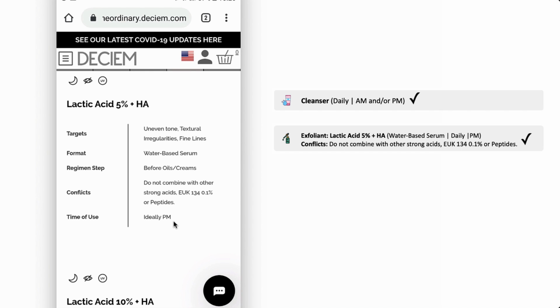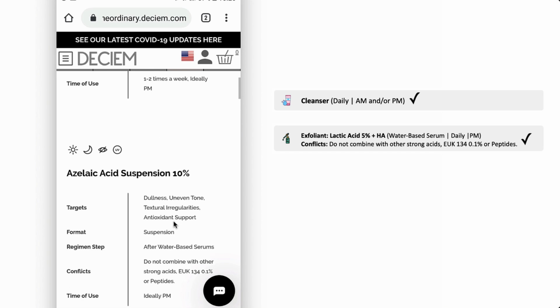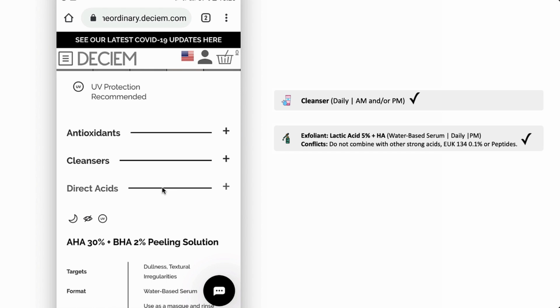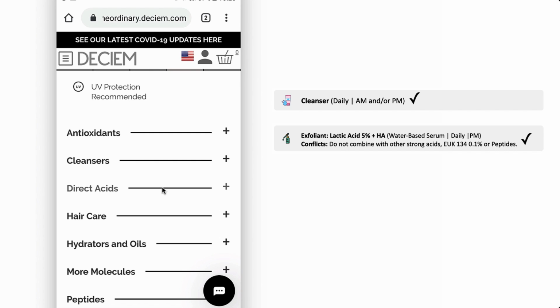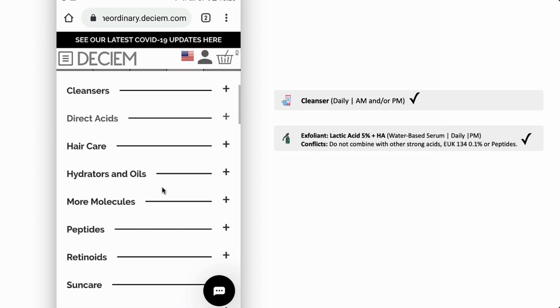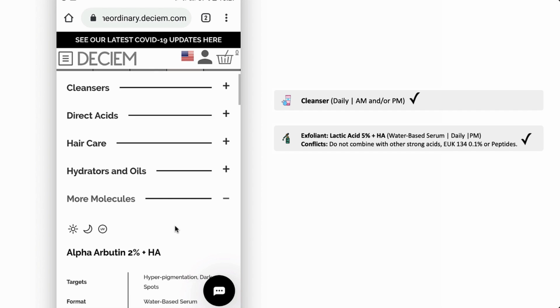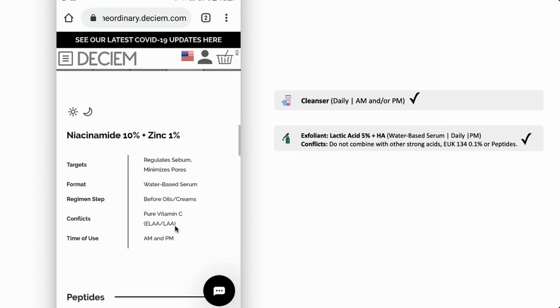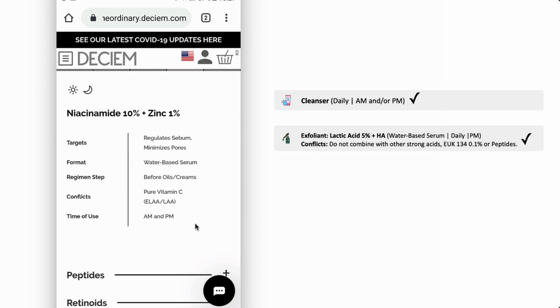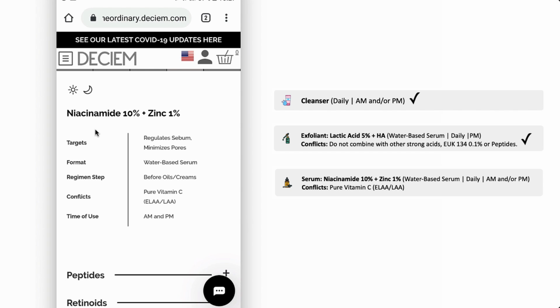Now I'm giving you a different example with a serum. So now we want to look out for a serum. And the skin concerns that are left are that I have problems with excess oil as well as enlarged pores. Now, if you aren't sure what products you should choose, you can go and click on the different categories. Also, make sure that you check every product and find what would fit best for your skin concerns. In this case, I know that I have to click on more molecules so that I can give you a clear example. And I want to have something that regulates the sebum as well as minimizes the pores. And niacinamide is perfect for it.